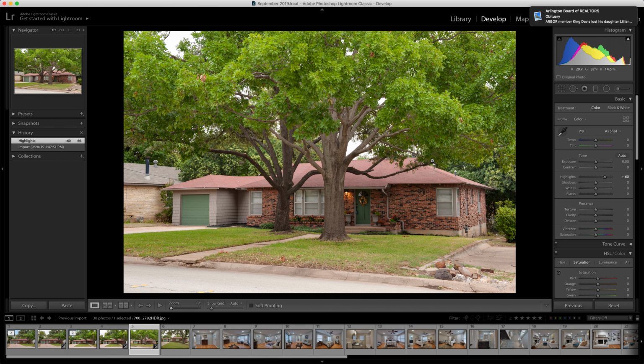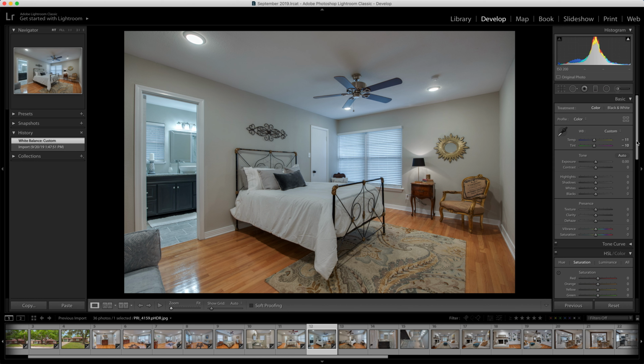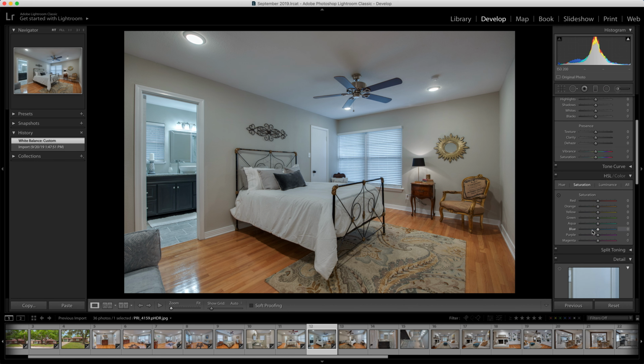Perfectamundo. Let's do a color balance off that ceiling. A little bit cold there. I'm still seeing that blue and aqua. They call it aqua. I call it cyan. Tomato. Here we go. A little bit brighter. It's a light room, so let's just brighten it up just a little bit.